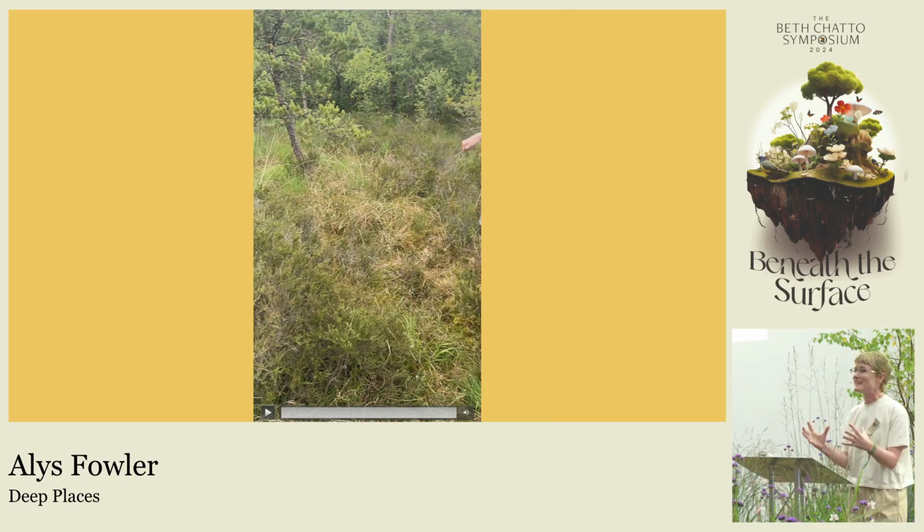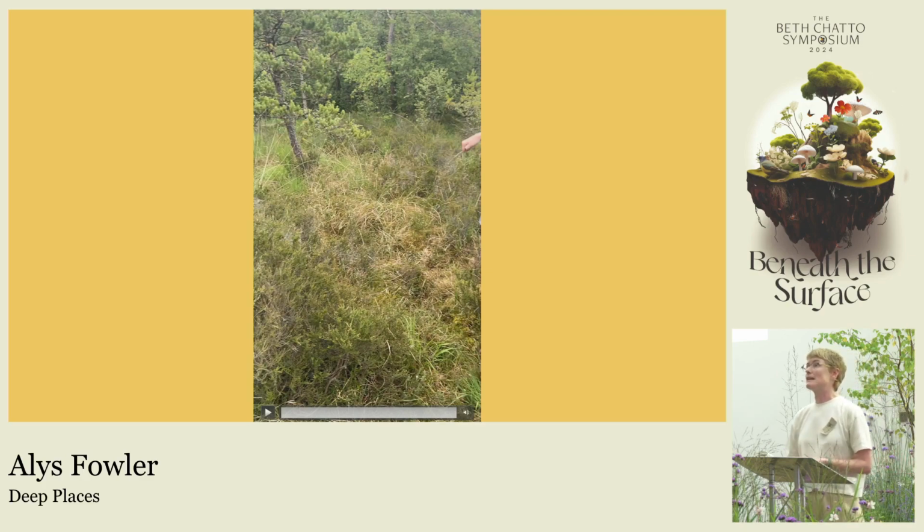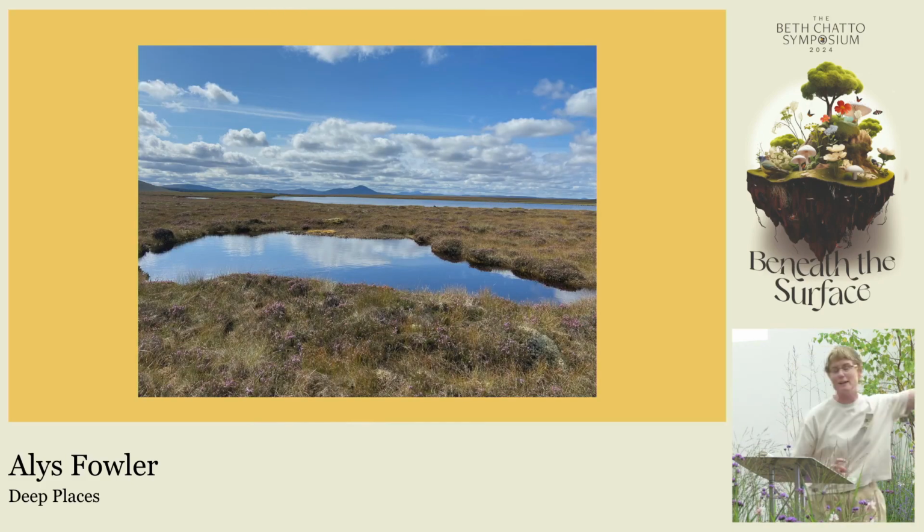But not only does it create this wonderful, living, blanketed being in the landscape, it looks after a lot of our water. The peatlands, particularly the blanket bogs, make up most of the headwaters to our major rivers. So our clean water starts in the bog. And if the bog isn't in control and can't govern its own waters, I'll give you, there you go, that's a much nicer picture.